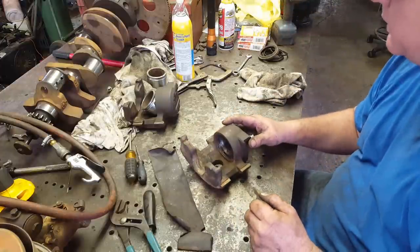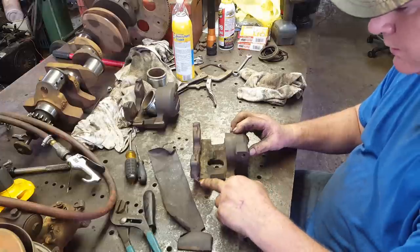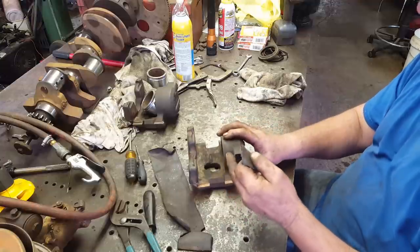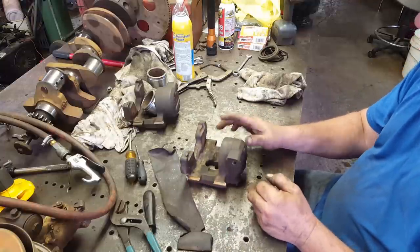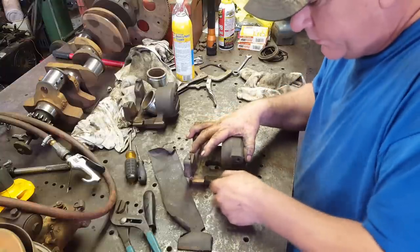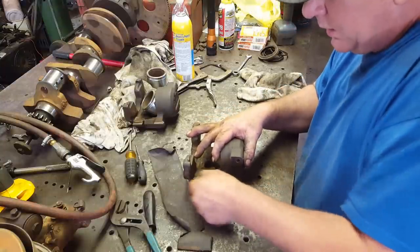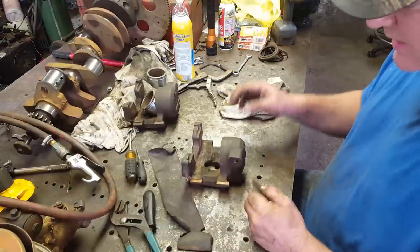I got both calipers cleaned up and they're ready for seals, so I'm just waiting on them to get here. Whilst I'm waiting, I'm cleaning up these four spots here because these calipers don't have the slide bolts like modern day calipers. It slides on these spots here. I'm just cleaning them up, get the rust off, and I'll do the same to the bracket. And then right before I put them on, I'll put some white grease in these spots and just help it slide a little bit better.